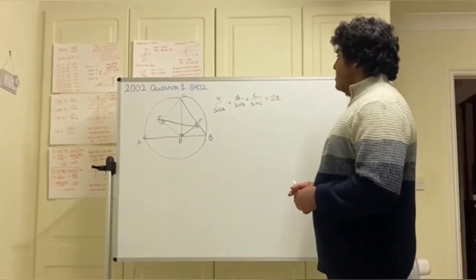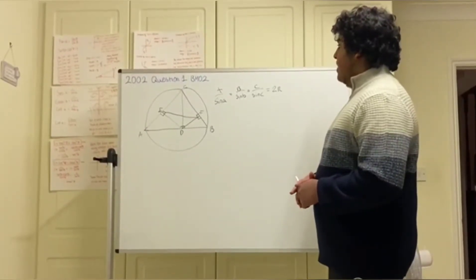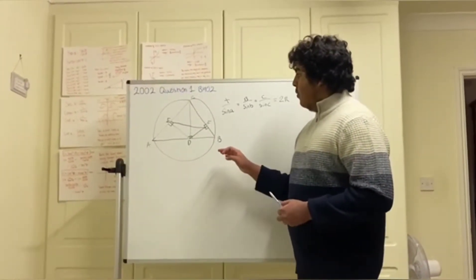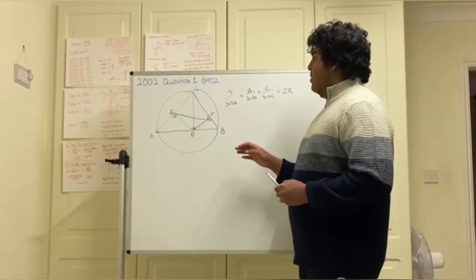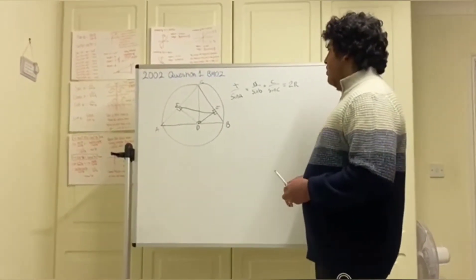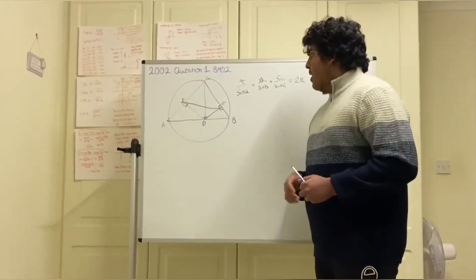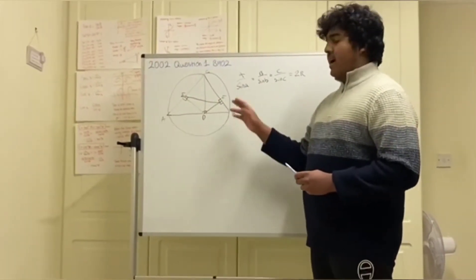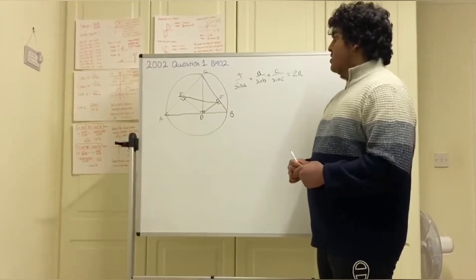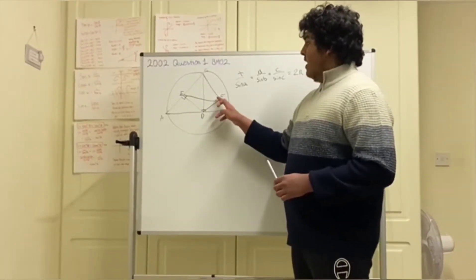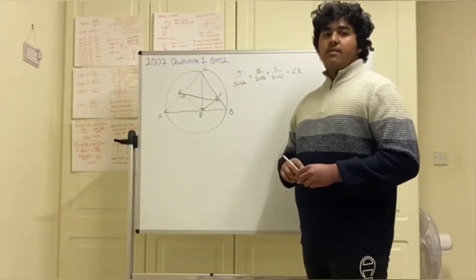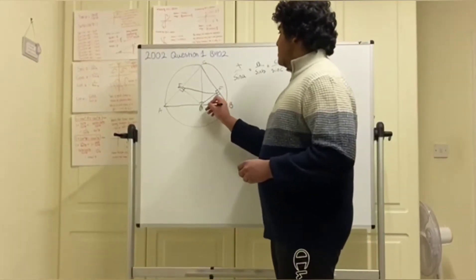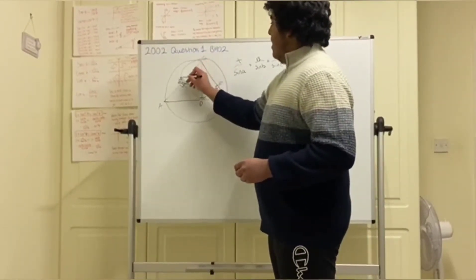If we look at the circle A, B, C, nothing is really apparent from what we see so far. But what we're trying to do is get EF in terms of the angles. So something that we could do is draw a circle that includes the points E and F, for example, the circle CDEF.